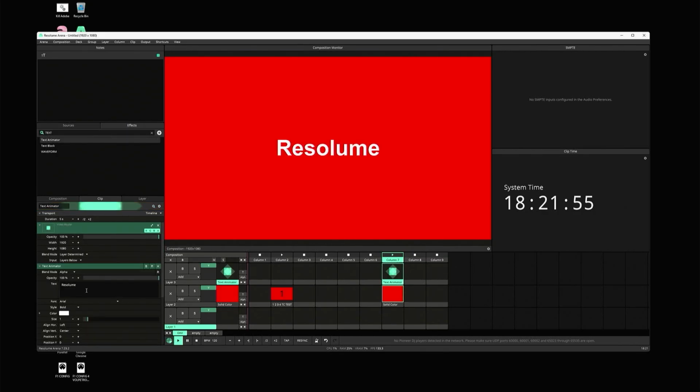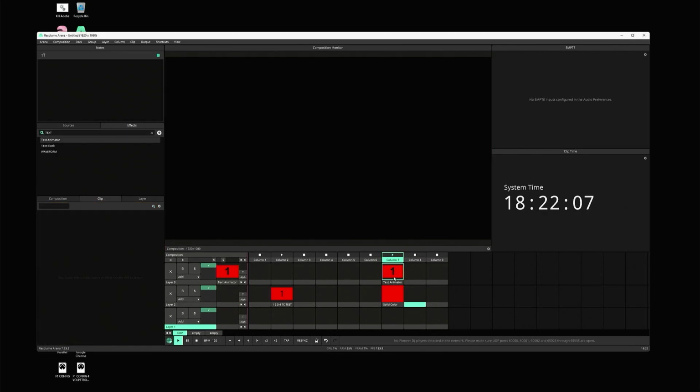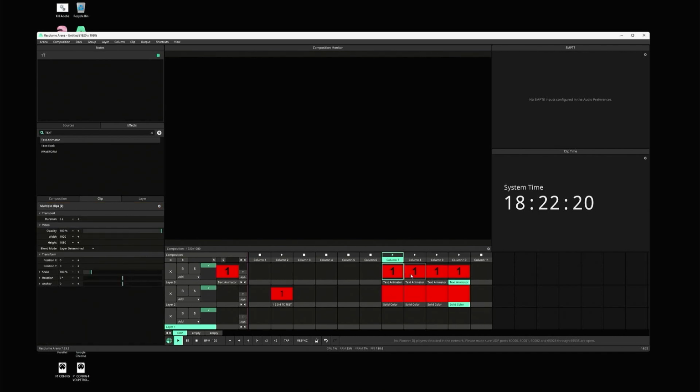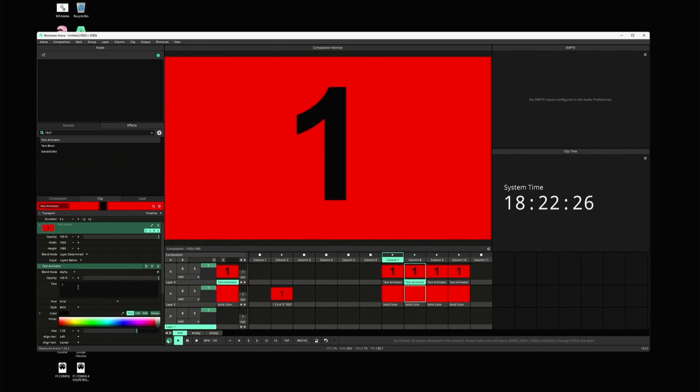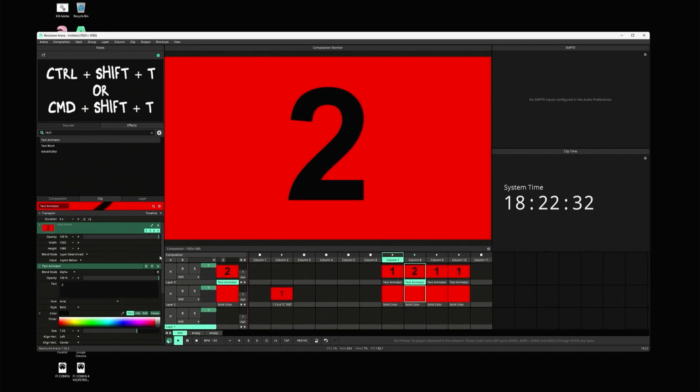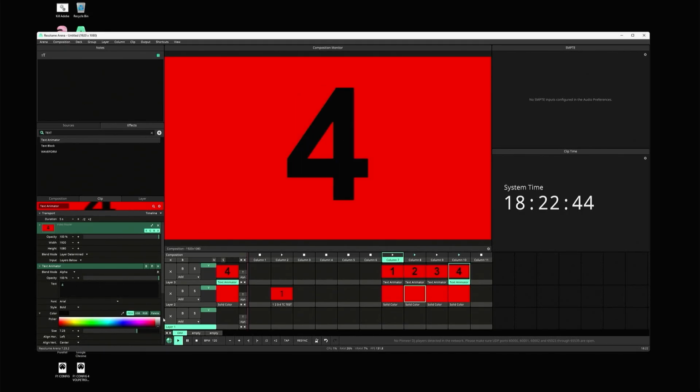get a text animator, title is 1, duplicate that, change the numbers, and also a quick note, Control-Shift or Command-Shift-T will quickly update your thumbnail. Change the color.